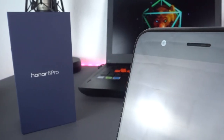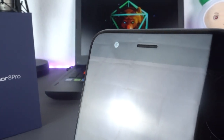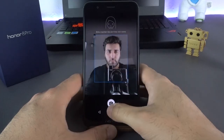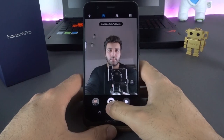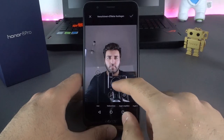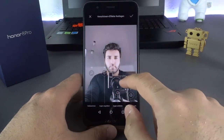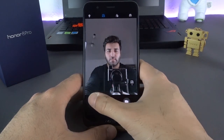Also on the front is the front speaker with an integrated notification LED, which glows very strongly and visibly, and an 8MP f2.0 front-facing camera. It takes really good selfies, but due to a fixed focus, it is not possible to focus manually, and it is also not a wide-angle lens. The majority of selfie fans should still be happy with the camera, especially because of the various integrated beauty settings and editing possibilities. In the best case, you won't even need additional apps. Once you set up your profile, you will look good on every picture; on group pictures, only your face will be recognized and improved, saving some editing time.